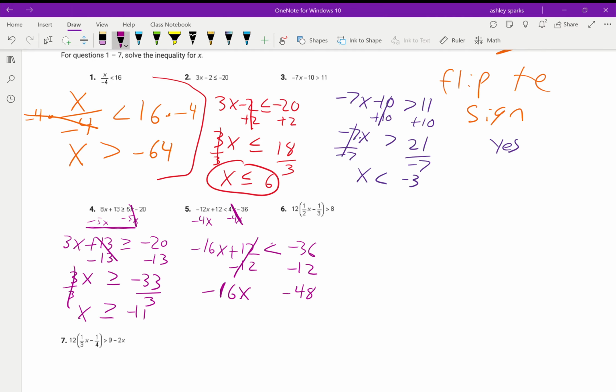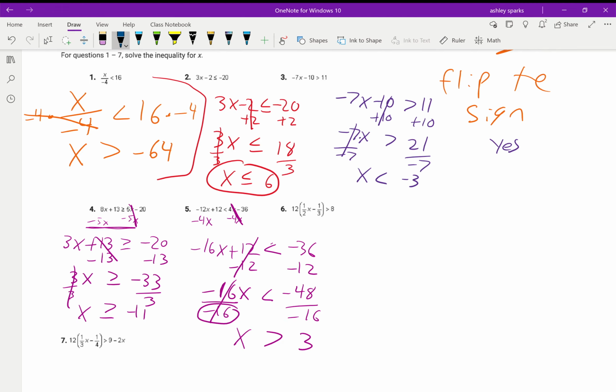So what you should find now is ask yourself, I've still just done subtraction, nothing has changed yet. And then my final step will be to divide out that 16, which I don't believe divides out evenly. I think you'll get a fraction there if I am correct at all. Oh no, it's even, sorry. So cancellation there, x, negative 48 divided by negative 16 is 3. My 16 was negative when I did the division, so I flipped my sign. So again, you're flipping the sign when you have a positive or negative multiplication.